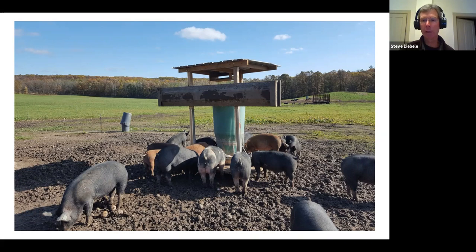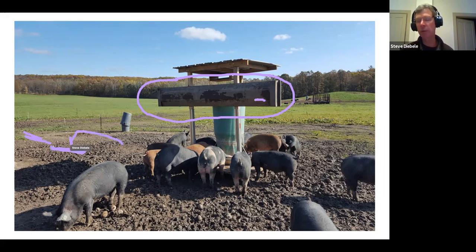This particular thing that you see here, this is just to show a couple of 10-foot long troughs that we have that we built ourselves. Normally, these troughs are laying out here in the field. We're feeding them out along there. And so we go and we add grain into there in the morning, or usually once or twice a day, so that everyone goes out and feeds at the same time.